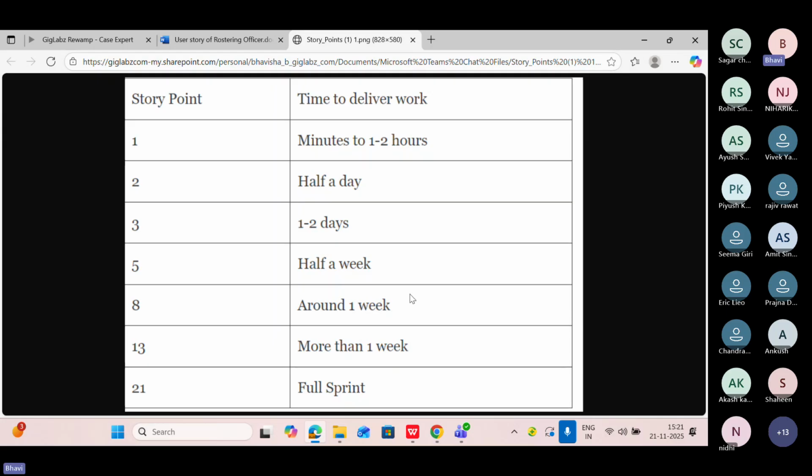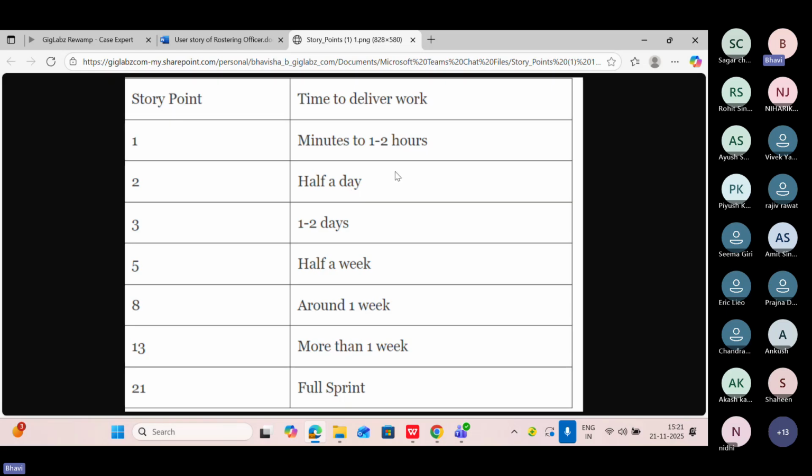Someone who wants to take a screenshot can take it. So every company has its own format, right? Yes. Some companies follow 2 for a task that takes 1 or 2 days. It's company to company, depending on whether they want to complete things as soon as possible or they have time. They can give a story point of 3 or 5.